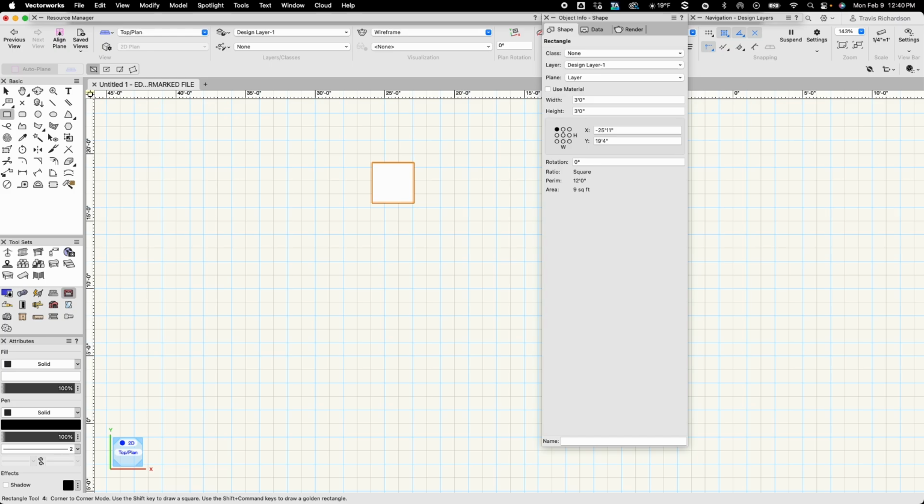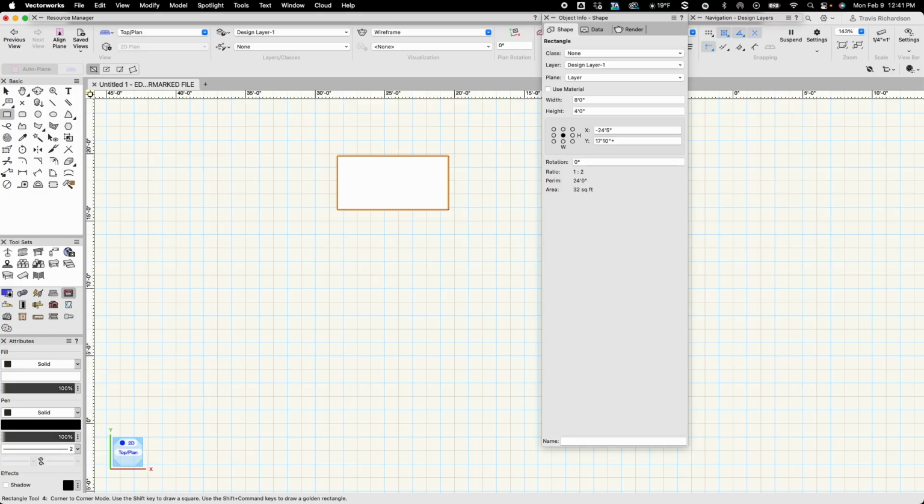These little buttons here will dictate where you're moving the rectangle from. So right now we're in the top left corner, but if I want to affect it from the middle, and I want the width to now be 8 feet and I want the height to be 4 feet, it'll do it from the middle out.